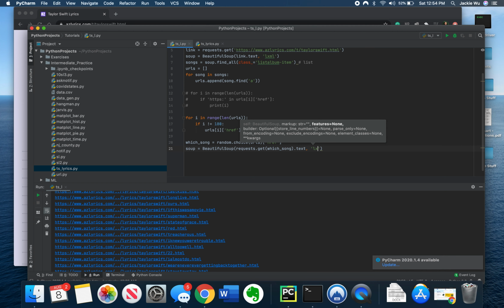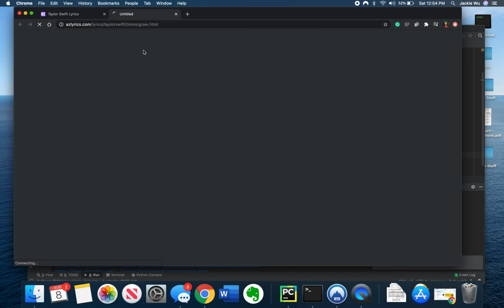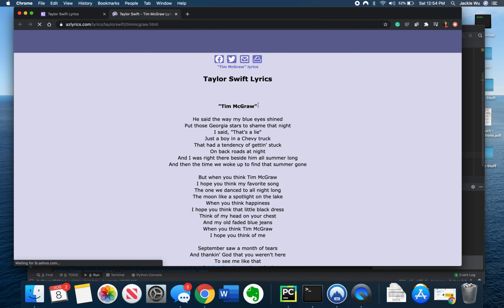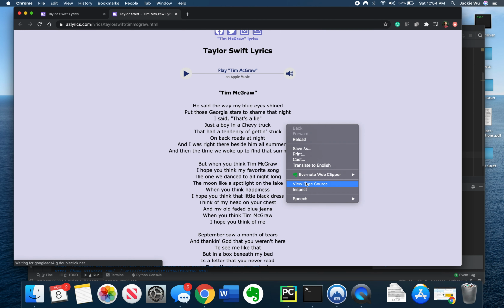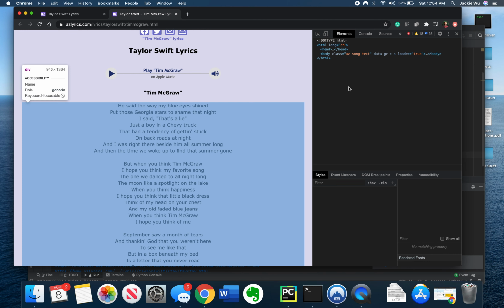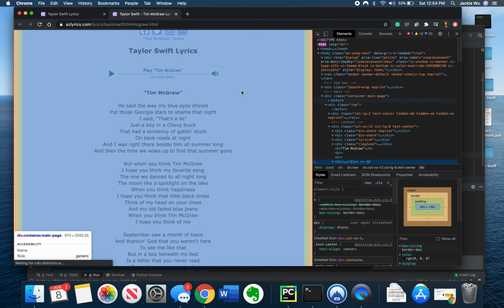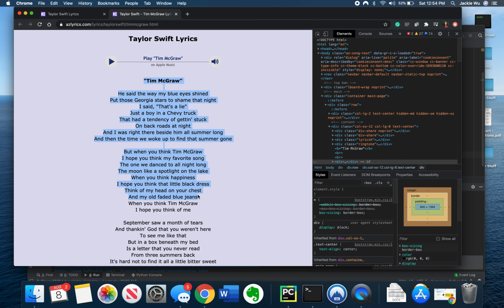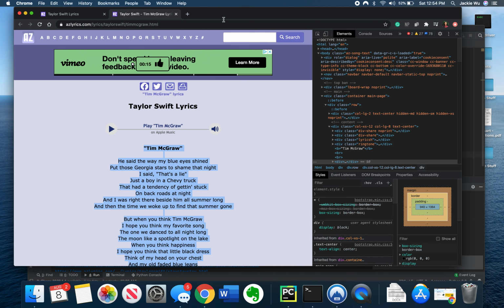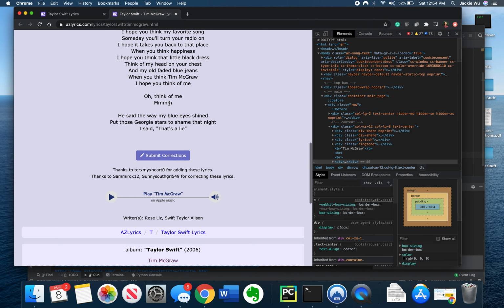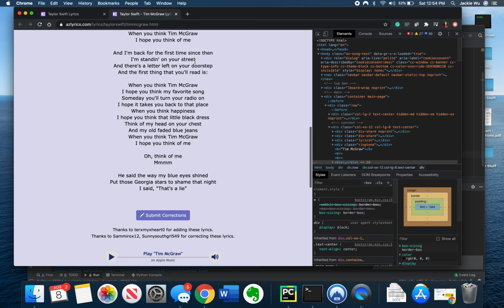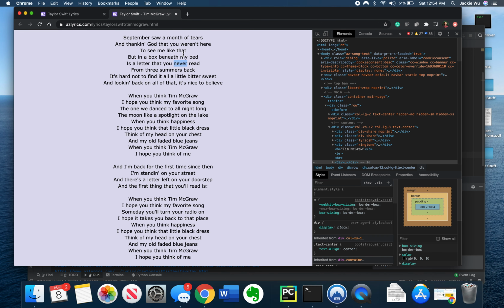Again, we're going to parse it, and let's say our website was Tim McGraw. Let's inspect the page source for this. Okay, we literally only want this lyrics part. We don't want all the extra stuff. So where do we do it? Let me inspect.